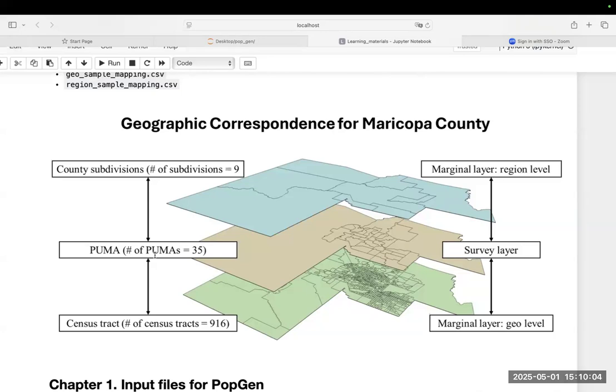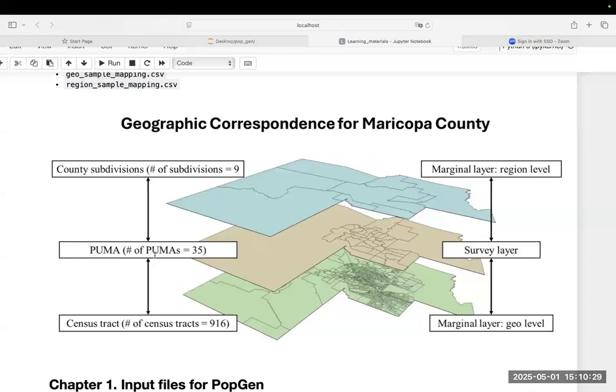Let's say we have 100 people and my population is 10,000. I'm going to use that survey as a seed to explode and create the 10,000 people, the full population basically. In this population synthesis exercise, we have two goals.